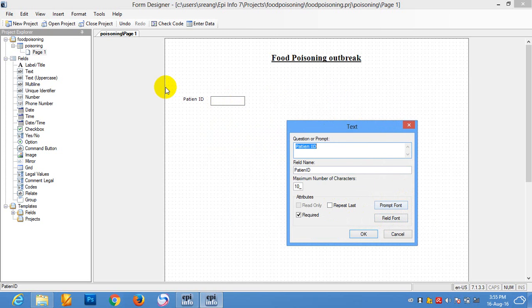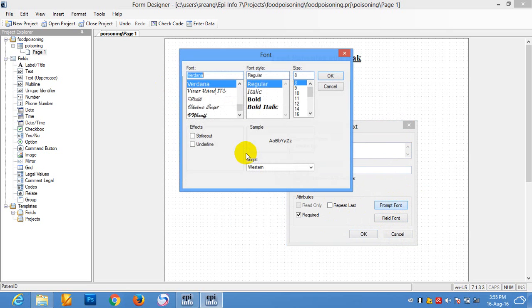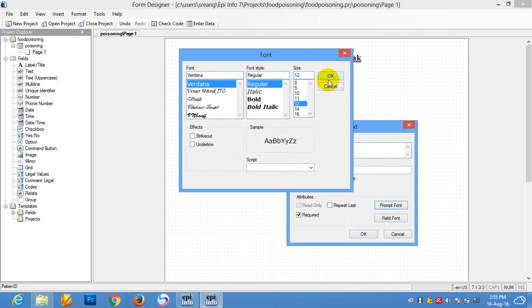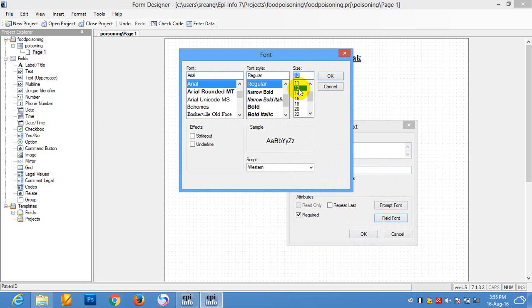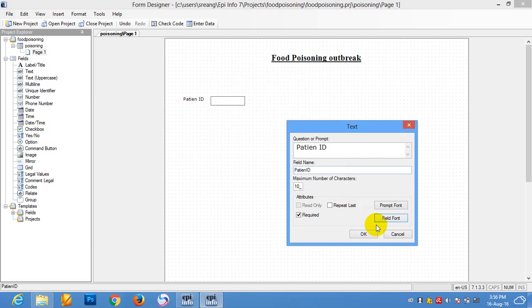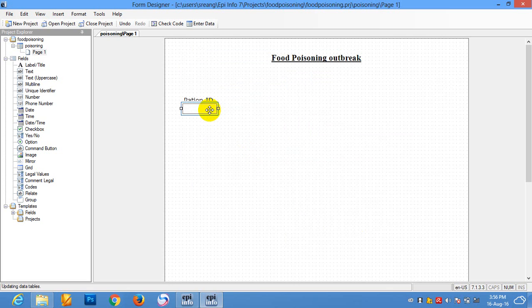This is only the prompt font here, so I can set it to 12, easy to see. And the field font, okay, 12 the same. It's big enough to see. That is how to create a label and field name.